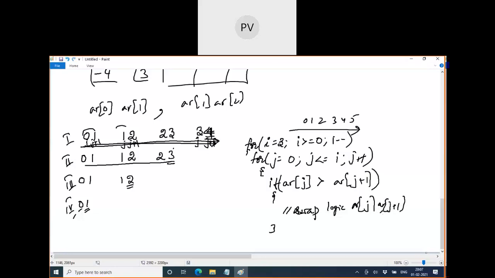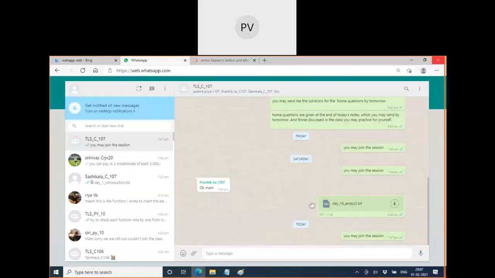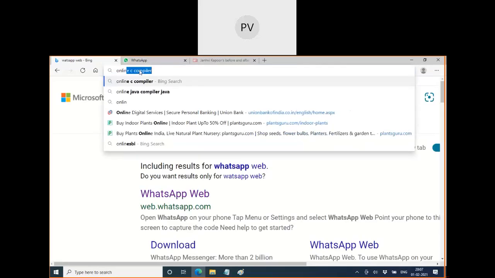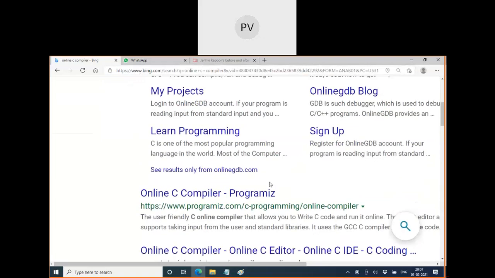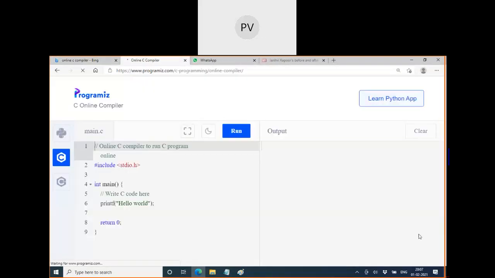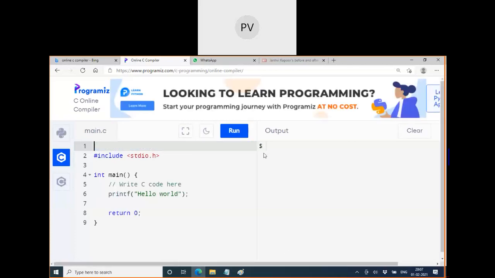Is this clear? Any confusion? After you finish this, you can print the array. Let me just execute and show you this logic. Now, all of you remember the logic now? This part is the logic of sorting array elements, and this logic is called bubble sort. This way of sorting the elements is called bubble sorting. There are many ways to sort an array. This is just one way, one of the sorting techniques.